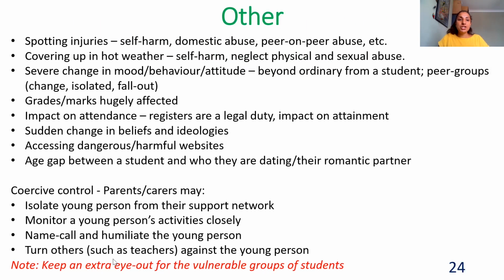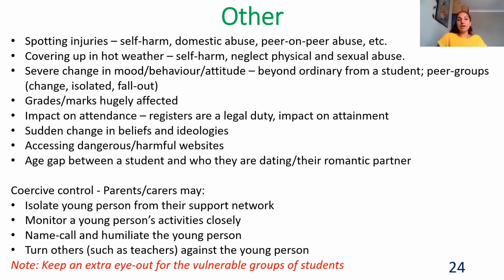Right, so we're going to be finishing off by looking at other areas you might want to consider and think about, which is spotting injury. So self-harm, domestic abuse, peer-on-peer abuse, covering up in hot weather. Now, be wary of this one, because some young people might cover up in hot weather because they might have body image issues. They're going through puberty, they're facing lots of changes, body changes, so they might feel not so confident.